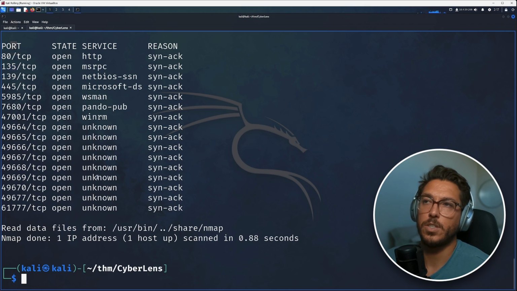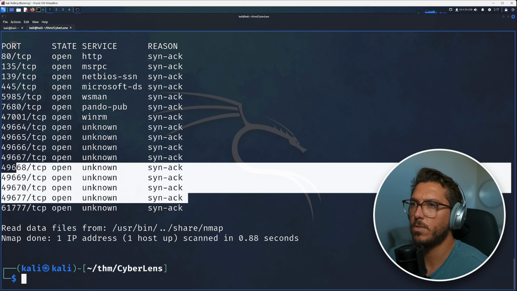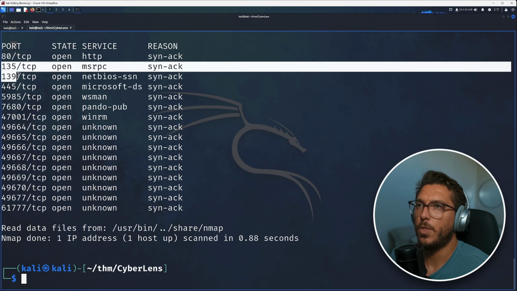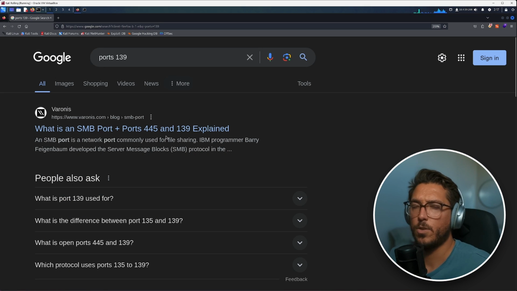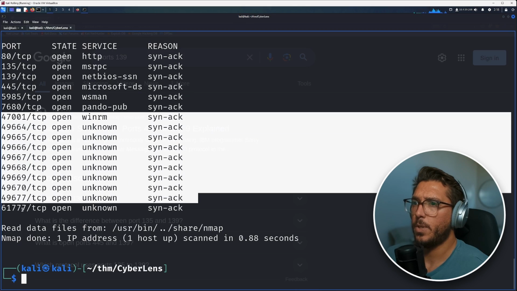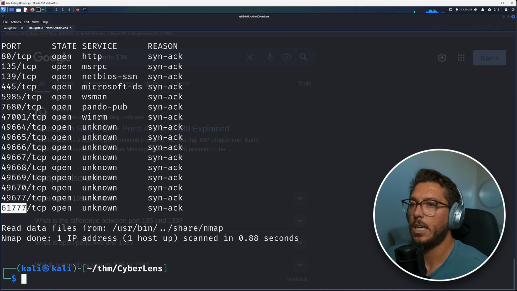Apparently from research, this is a thing that happens with Windows machines. 445 and 139 is SMB. Interesting port 61777. That's a little sus. It's a bit too high.